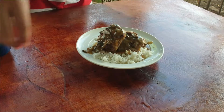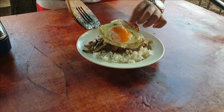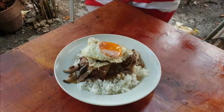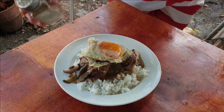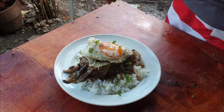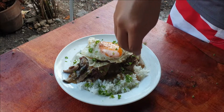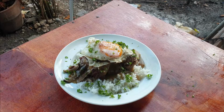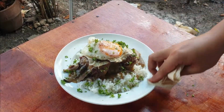Now, let's crown this bad boy with our fried egg. Kaya pala naubos ko to kanina. Grabe, sarap. And a bit of pepper and salt to make the flavors pop. Optional lang to, guys. You can skip this if not available. Masarap pa rin yan, don't worry. Here, I have some parsley. This creates balance dahil sa kanyang freshness. And we're done!